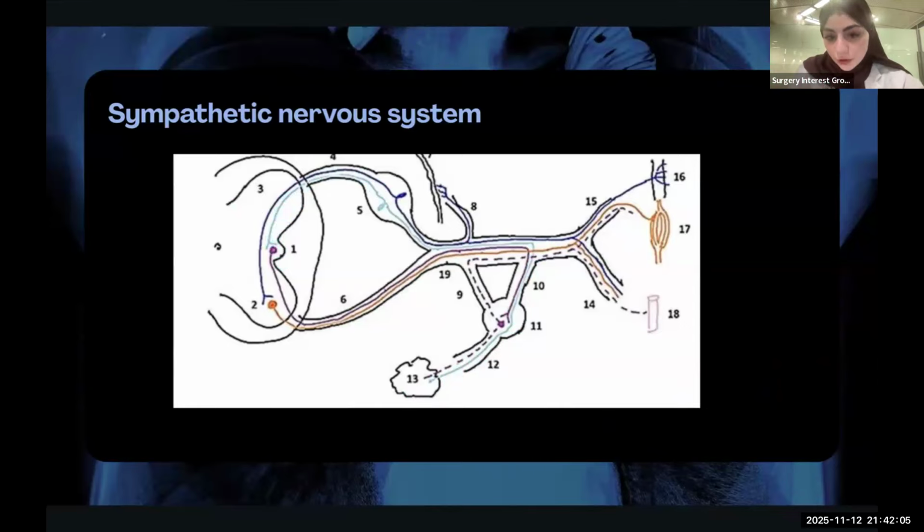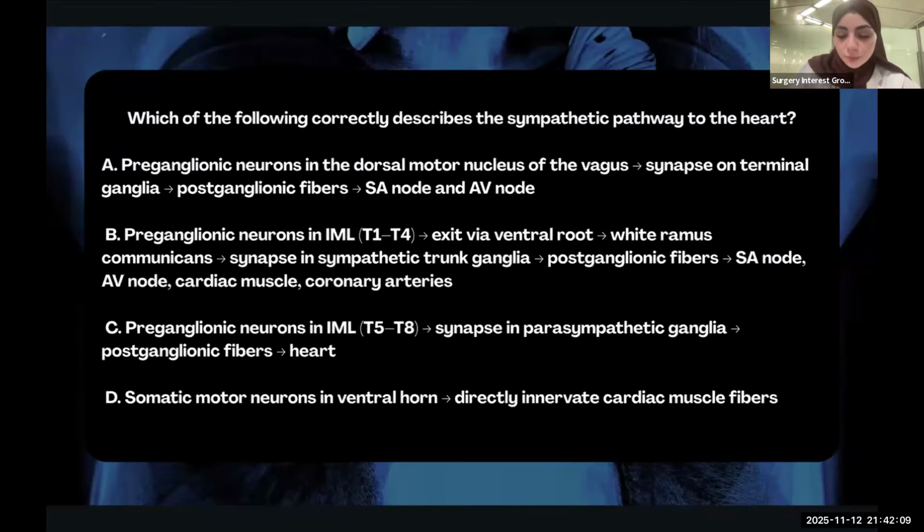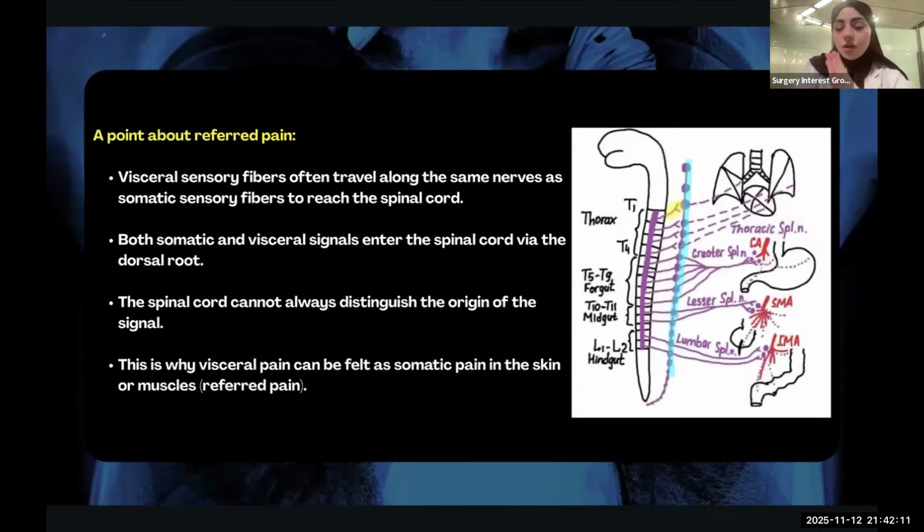Now, there's a problem here. You've probably heard that, let's say I were to have a heart attack, one of the ways the patient will present is not just pain in the chest or the heart, but pain that radiates to the left arm. Why? This is the concept of referred pain, and it will come back with you each and every block because it's important when it comes to organ pain.